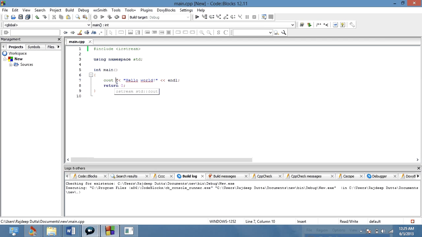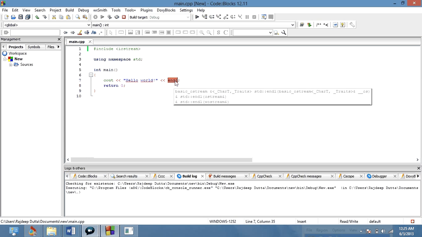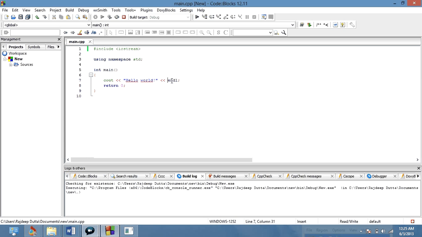What they do is that whatever is at the right side of them, they take that thing and print it out on the screen. And endl, as your common sense tells you, is used to end the line which we just now wrote. Okay, and again this semicolon is used to end the statements. I already told you all the statements in C++ end with semicolons.